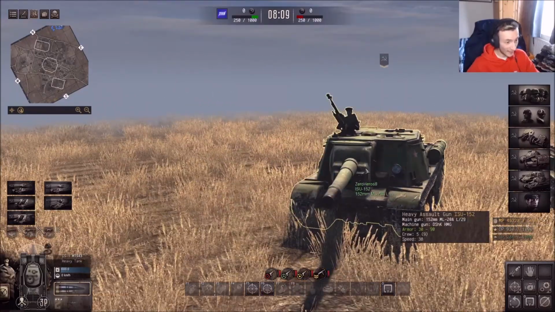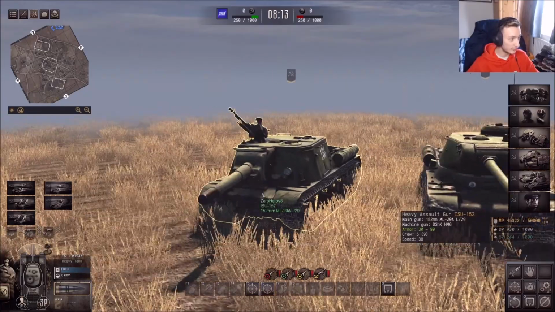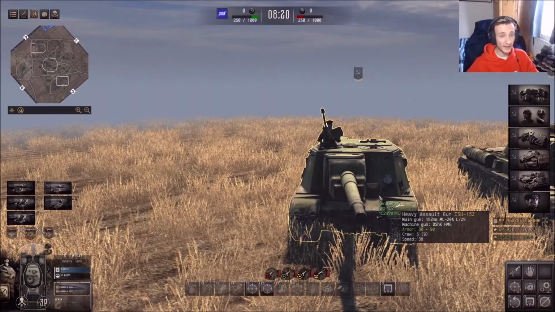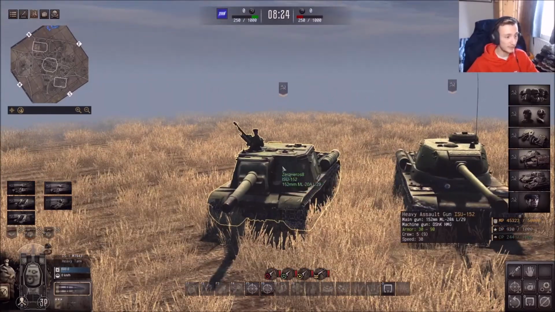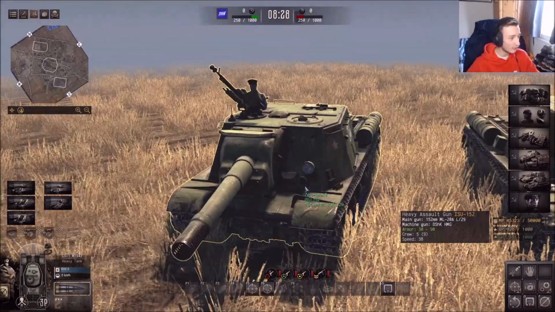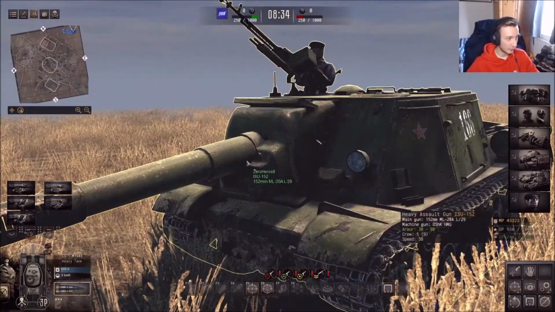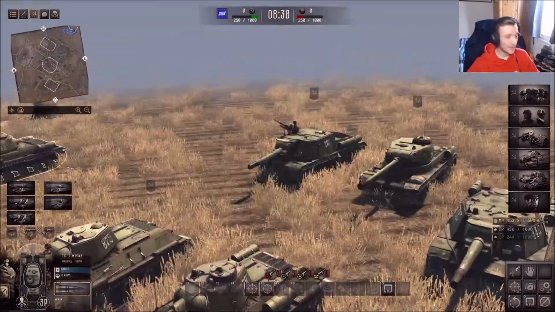Also, we have the ISU-152, which is a bigger upgrade to the SU-152. As you can see, it's a much bigger layout. In World of Tanks, the ISU-152 carries a 152mm gun, but in this game it only carries the 100, actually no, it is 152mm, sorry, I'm wrong. This thing does actually carry the 152mm barrel. It's just that in World of Tanks the barrel is longer. So it is looking absolutely devastating.